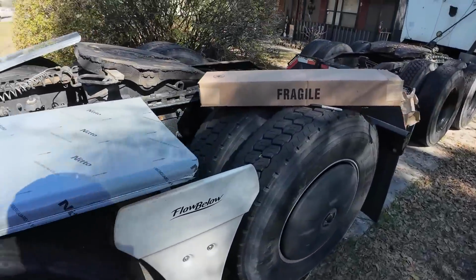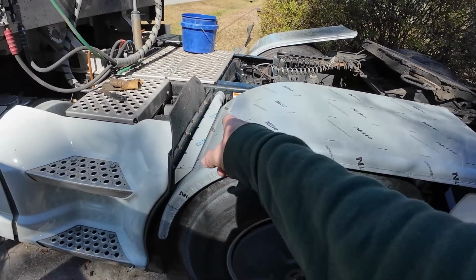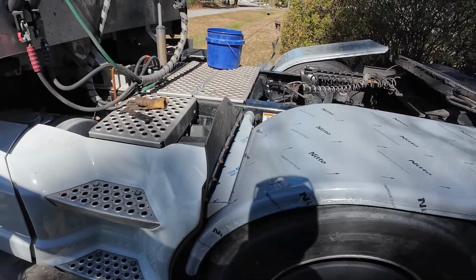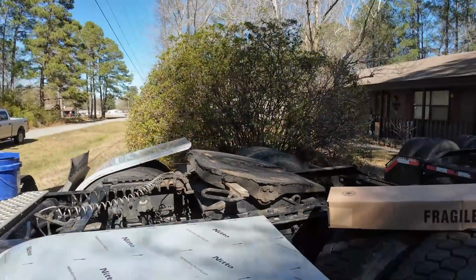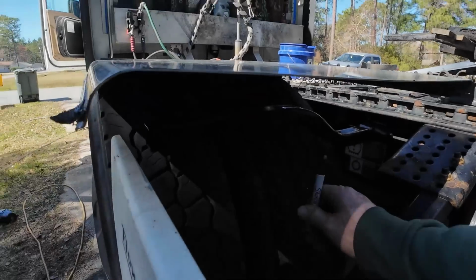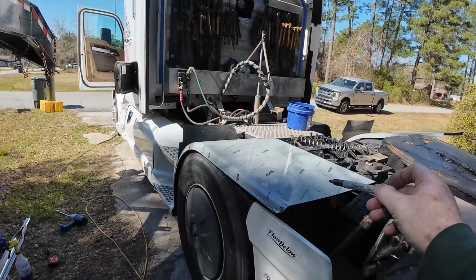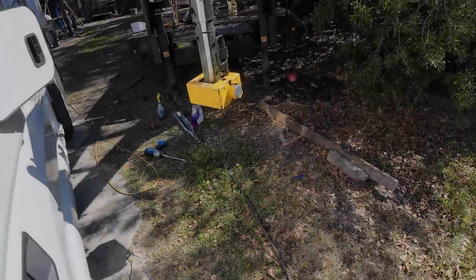All right, so I aired the suspension back up so I could get these bolts started on this, and then got a few of the bolts in. Ideally, if this wasn't here, it'd probably be easier to bolt this to that and then slide this whole piece on as one. But because this is all here, it's kind of hard to get all that on there. Anyway, I got a couple of bolts started in that. Got my rubber pieces back on my tires, and then I was just able to lose my marker that I was using. Here it is. I was able to just take my marker and come under here and mark the fender from underneath. So now I can take this fender back off again, drill those holes, peel this plastic off, and then install it permanently. All right, okie dokie.